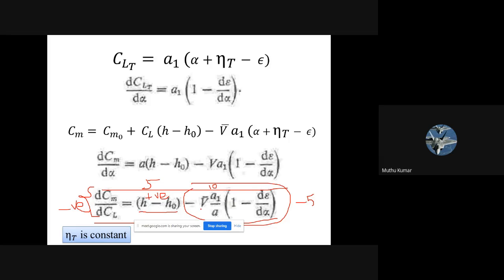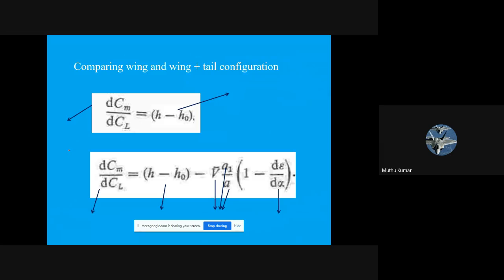So the contributor in the tail is V bar. What is V bar? I just showed it. V bar is L ST divided by the wing parameters, S into C, the wing area and wing chord. Depending on the L ST, whether this value reaches up to 10 or goes beyond it is in our hands. This equation will tell me how much distance I should keep the horizontal tail and how big the horizontal tail has to be to make the aircraft stable.